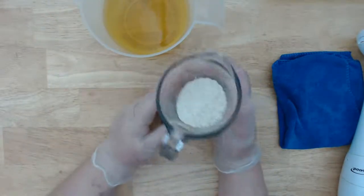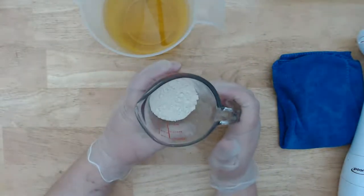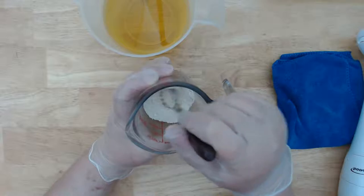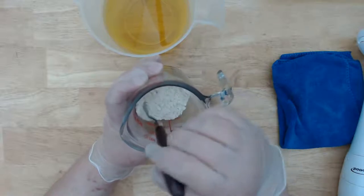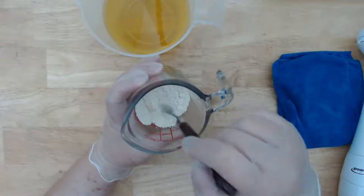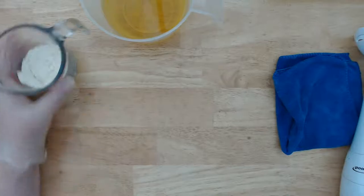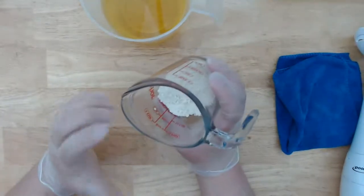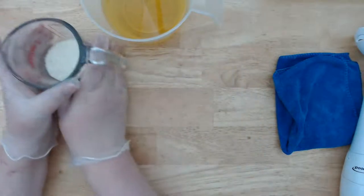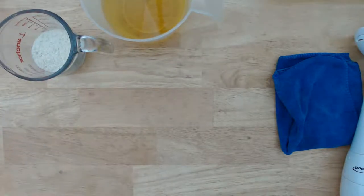All right, and then in here I've got the oatmeal. You can see how it's powdery. And I also mixed in some powdered goat milk. So this soap will not be vegan because it has the powdered milk in it. I did that because I was out of almond milk, and I happened to have the powdered goat milk on hand, so I decided to use that. Okay. There are no big pieces in there, it's all powder, even though the milk and the oatmeal are kind of clumping together. All right. And so there's the milk, the oatmeal, and the honey. Oh, yeah. And then the bees.